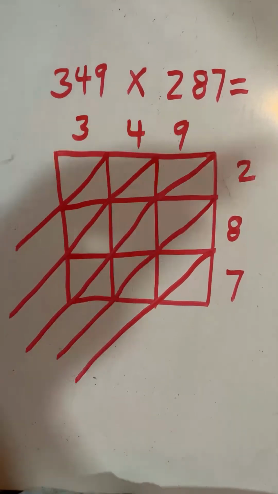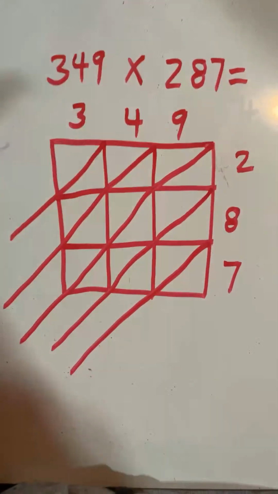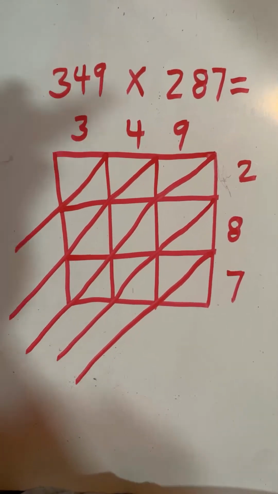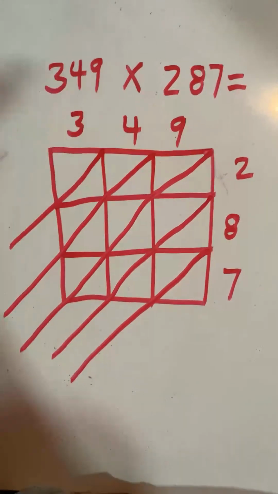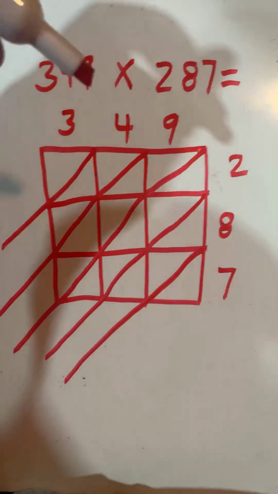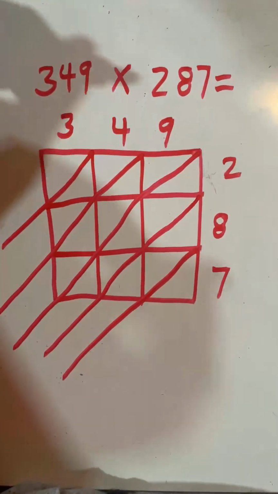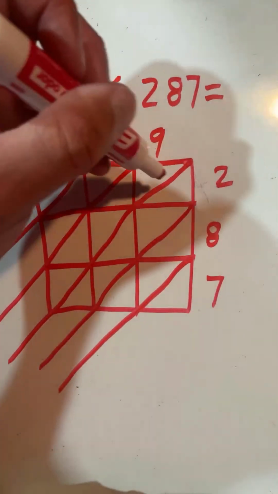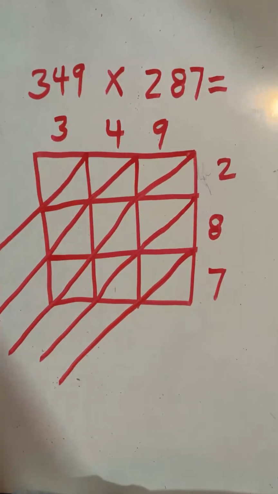Continue to listen. You'll see the point. So this is a different method of 3-digit by 3-digit multiplication. It's called the Lattice Method. I just drew the Lattice Method model, and basically, you're solving the problem going digit by digit. So for example, I'm going to start out by multiplying 9 times 2. The answer to 9 times 2 is going to go in this square here, but each digit within our answer goes in a separate triangle.